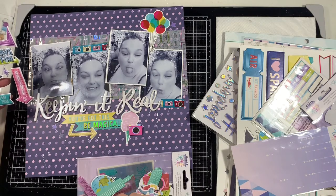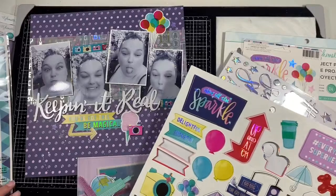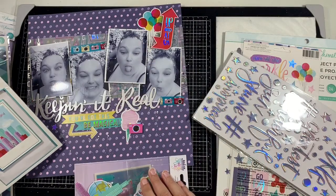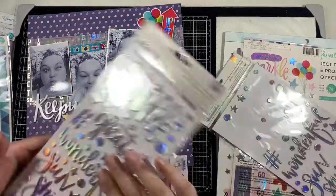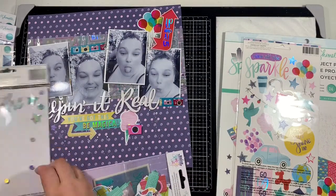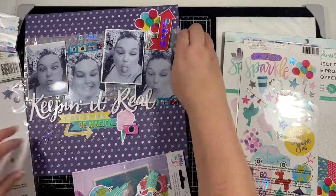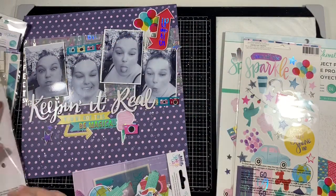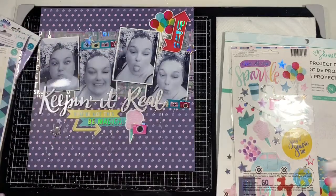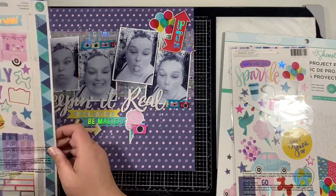Then I use this little puffy yellow arrow. Puffy stickers are probably my favourite from this collection - that's my second pack I'm on already. Then I saw this chipboard piece that says 'up and at them' and I decided to add that on as well. I liked it at the same angle as that second photo from the right, so that went up in that little cluster. Then on the thickers - these holographic thickers - there are some stars on there and I thought I would use those as well. I've got that one coming off the edge of the page and I'm going to just trim that. Don't be scared to have things coming off the edge of the page and trimming them.